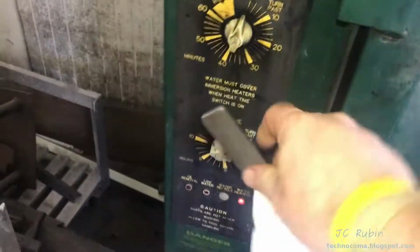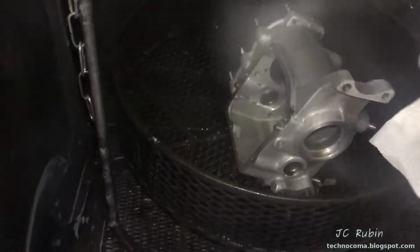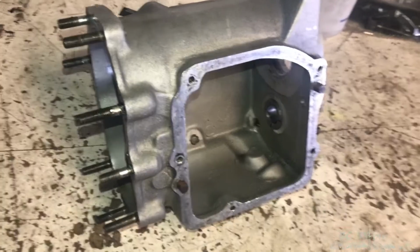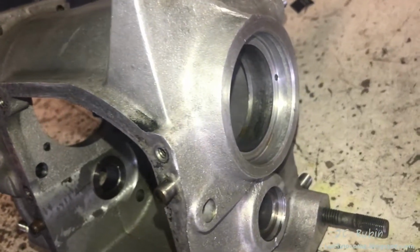Ready? Woo! Lordy, lordy. That was hot. I'm going to wait for this to come back down naturally to its room temperature before I rinse this. I don't want to shock this with cold water. This thing is really hot, but it is clean.